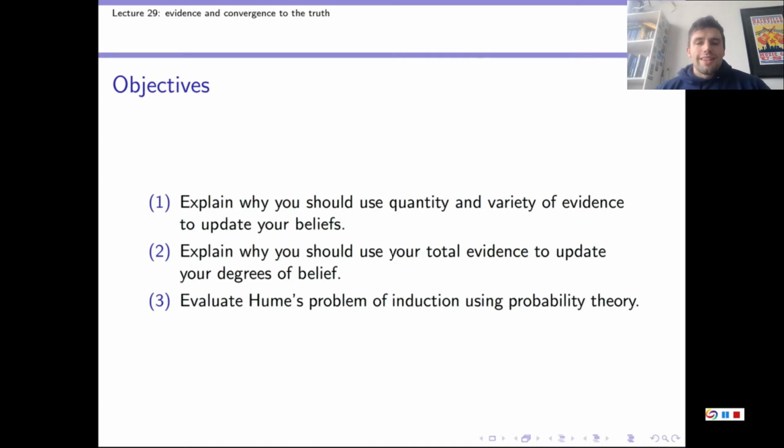Okay, so welcome to the last lecture video. Last time we spoke about some of the ideas that have cropped up over the course of this class and applied our work on probability theory to them. In particular, we showed how Bayes' theorem can make sense of the way in which certain evidence in the form of our observations can either falsify or corroborate hypotheses in scientific reasoning. In this video, we'll talk a little more about evidence and various characteristics that make for more compelling evidence. After that, we'll return to the biggest problem we've faced in this course, Hume's problem of induction, and see what our work on probability theory has to say about that, which is where we'll finish.